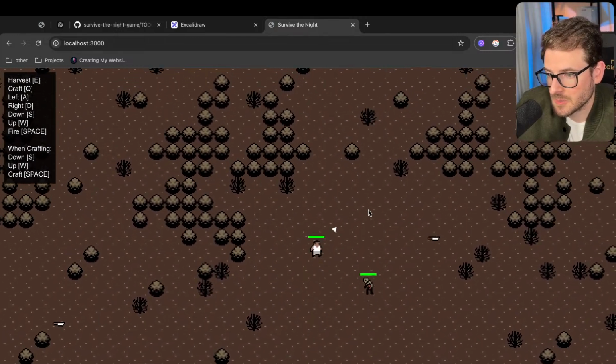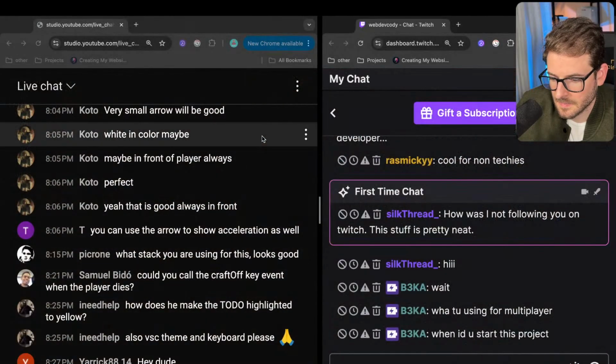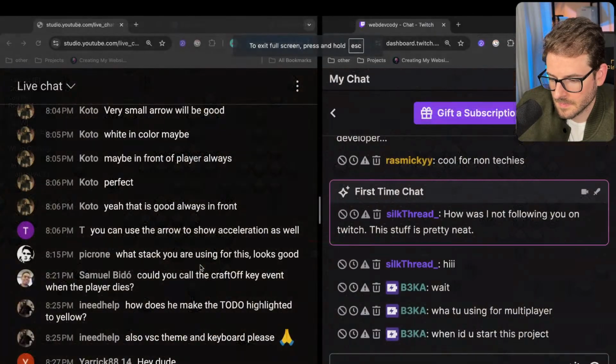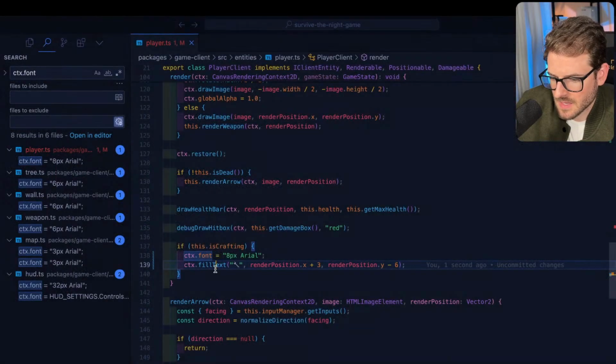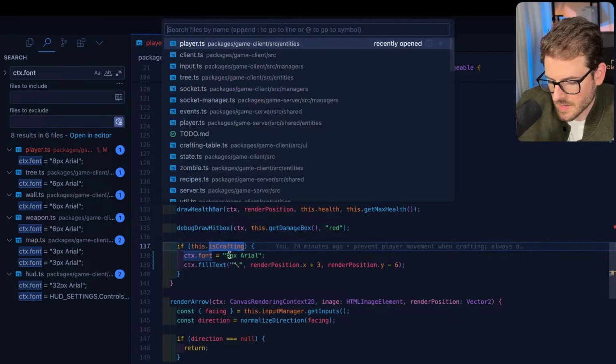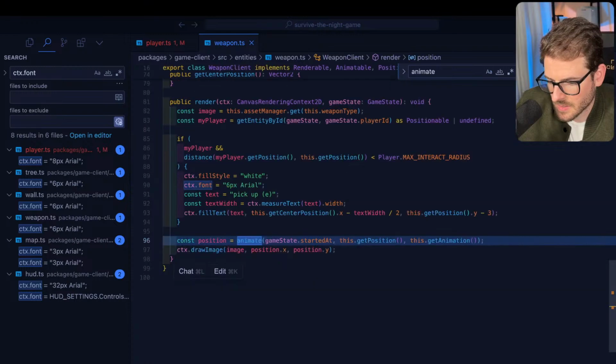Now, finishing touch, what we could do. We could make it bounce. We could make this thing bounce like we do with the weapons. I'd have to figure out how the animation happens again.